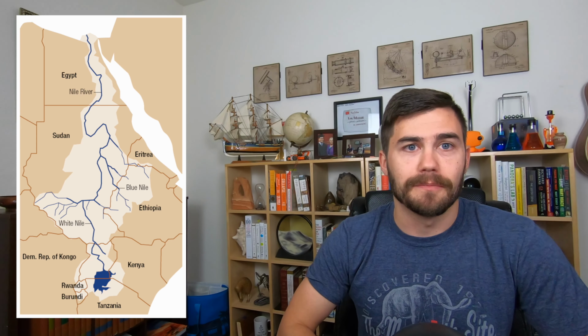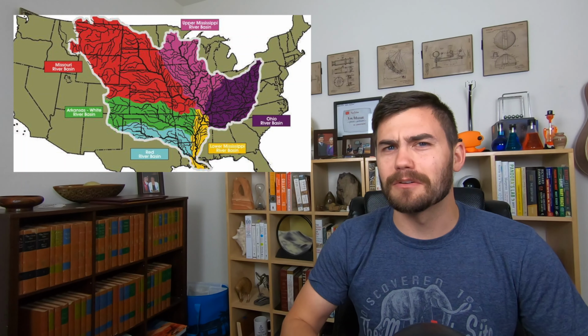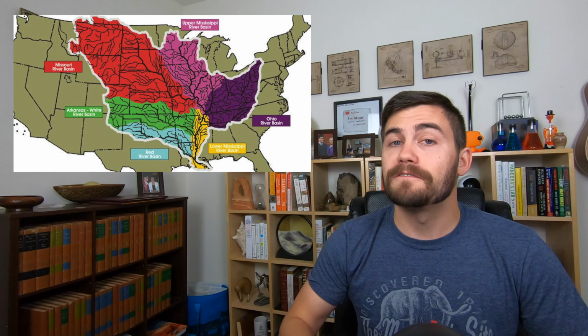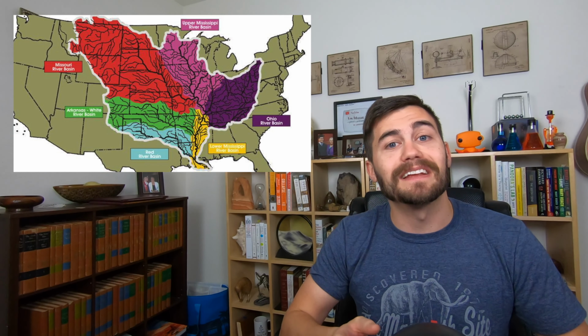How can that be? This is because the Nile barely has any tributaries. A tributary is a river that empties into another river rather than the sea. The Nile really has two, the White River and the Blue River. Compare the Mississippi tributary system. Every single river, and there are a lot of them, inside of this colored area feeds into the Mississippi, adding to its discharge.